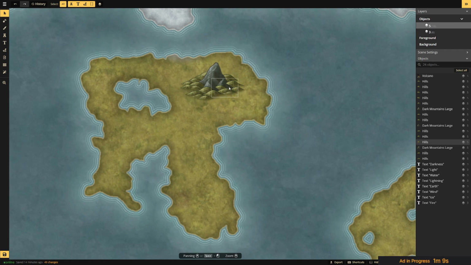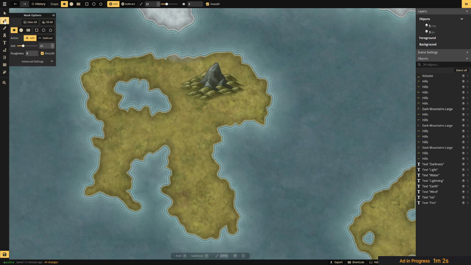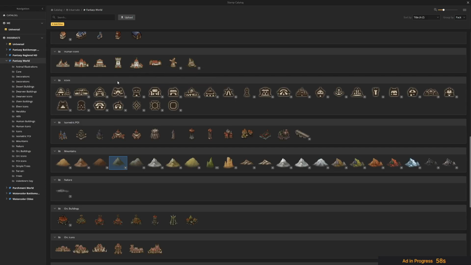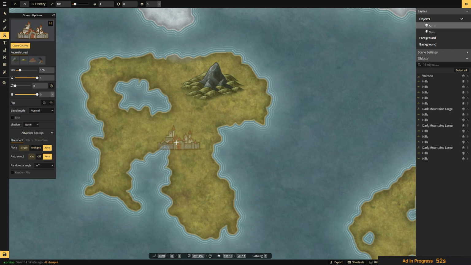So I'll probably have like a dwarven city here. The humans are going to be on the port. And I just realised that there is an ad playing. Temple, human capital. It's way too big.